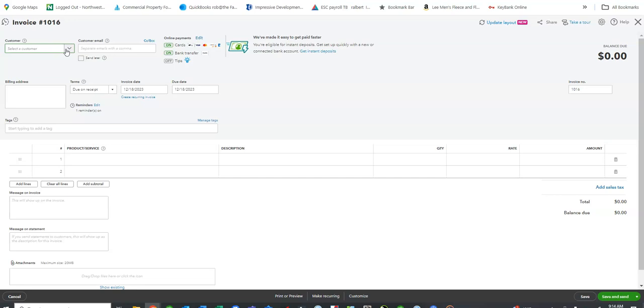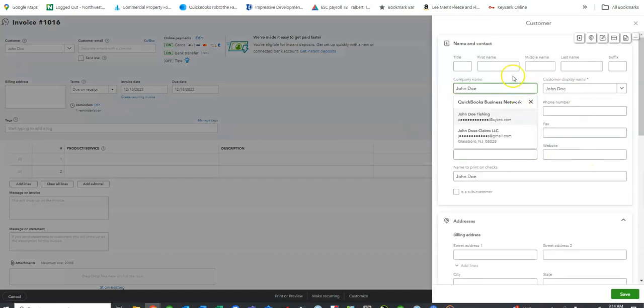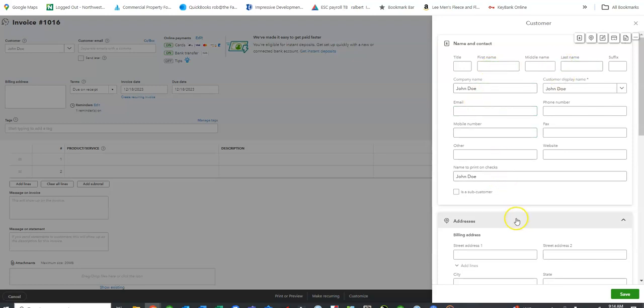If it's an existing customer, which most likely it won't be, you have to enter that customer name in there. So we did something like that. You can see right here, it'll bring up add new customer, and then you get this screen come off to the side, and just go ahead and fill this information in here. You're going to want to get the company name, definitely need their email, their mobile number. I actually put their first and last name up there as a company name there.